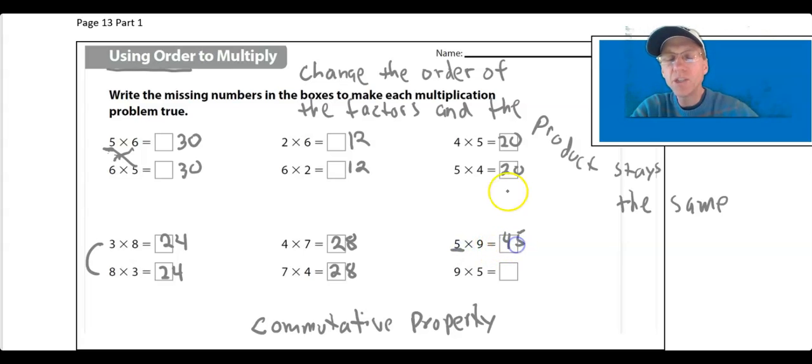5 times 9, 5 fact. And the nice thing about changing the order is, sometimes if you look at 9 times 5, you might think, oh, I got to count my 9s, but I'm not really sure about my 9s. Well, let's just change it to 5 times 9, because you know your 5s. There you go. Make the math work for you, ladies and gentlemen.